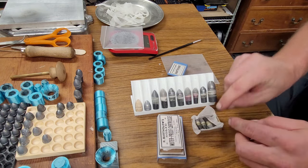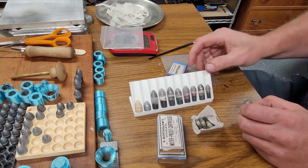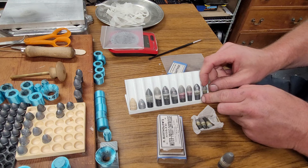I put wax paper on my boxes just to tidy them up a little bit better. So that's the 31 right there. They're quite small, about a little over an inch long.